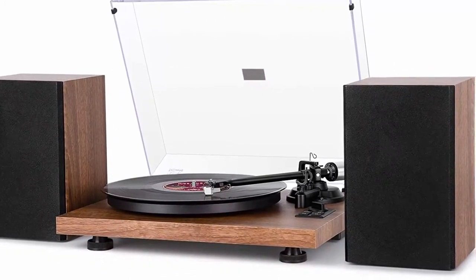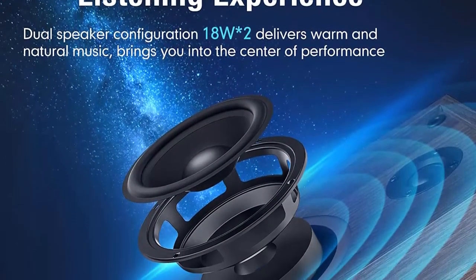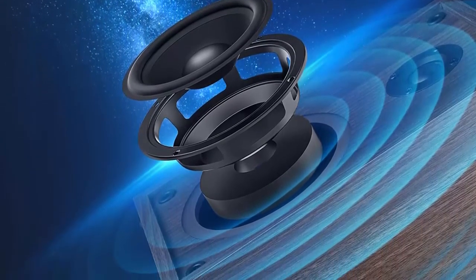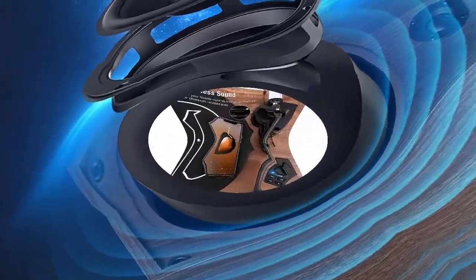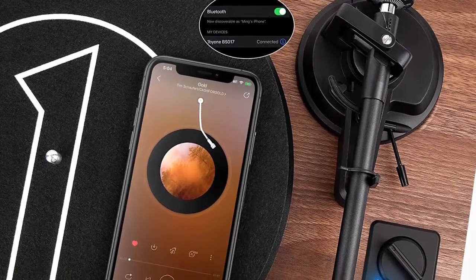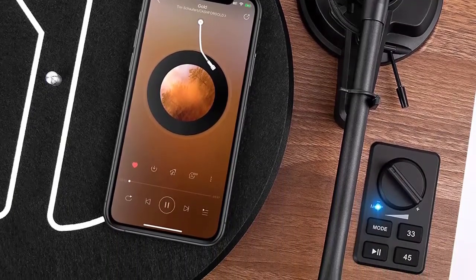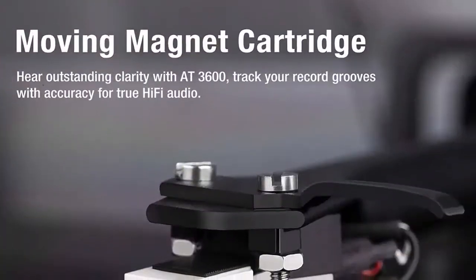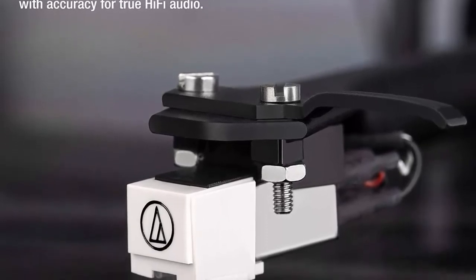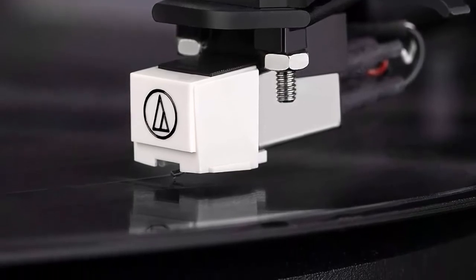Please watch the 3-minute quick installation video for easy installation. Adjustable counterweight force is essential for any serious classic turntable. The tonearm counterweight coupled with the advanced anti-skating system produces smooth stylus movement and tunes out skipping and distortion. Built-in switchable phono line and pre-amplifier allow connection to the included speakers or to your own externally powered speakers via the dual RCA output cables.